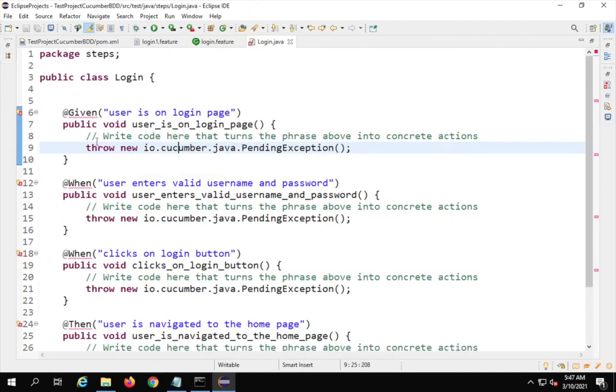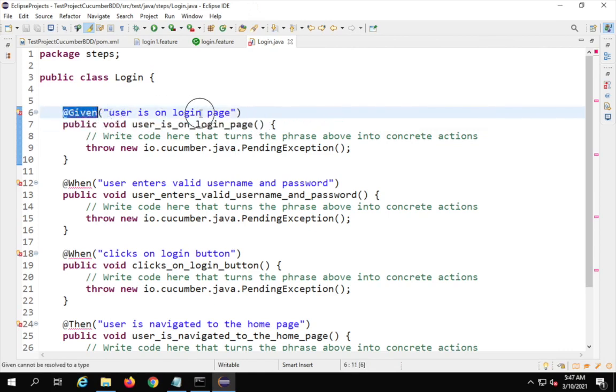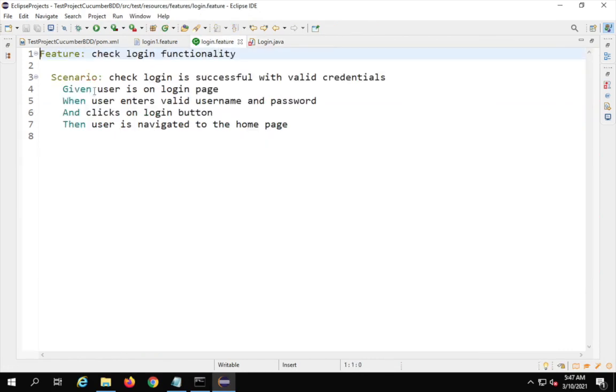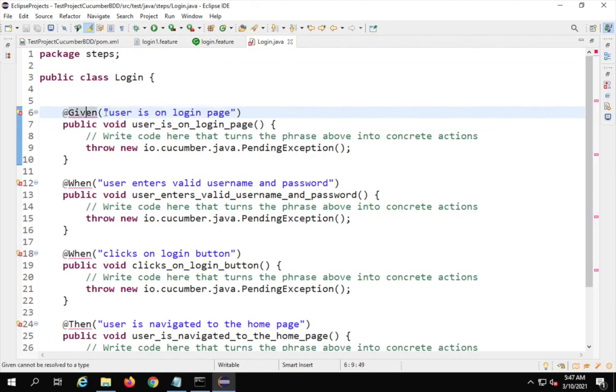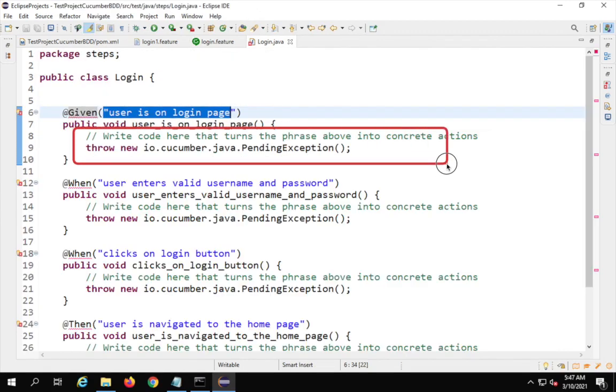And now you can see the syntax here is I can create a function saying public void and any name of the function, and at the top I can say @Given, and this is exactly what is coming from our feature file. So on the feature file we said given user is on login page, so here it is saying @Given, and in brackets inside quotes this is the exact step coming from the feature file, so that Cucumber will know that when we run this step given user is on login page, then I have to run this particular code which is inside this function.